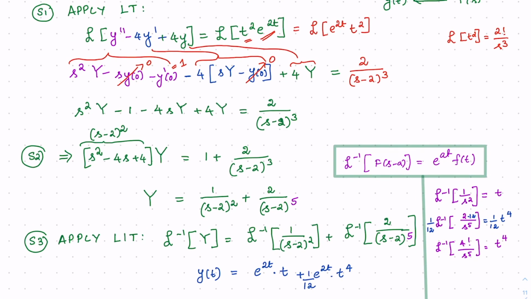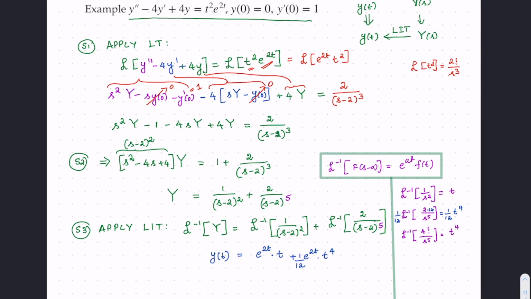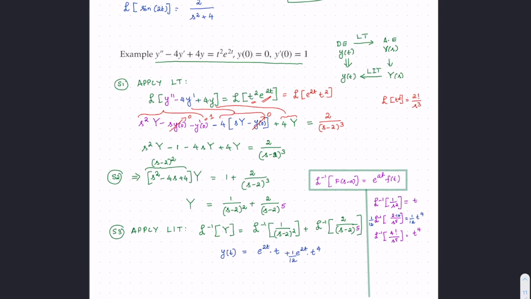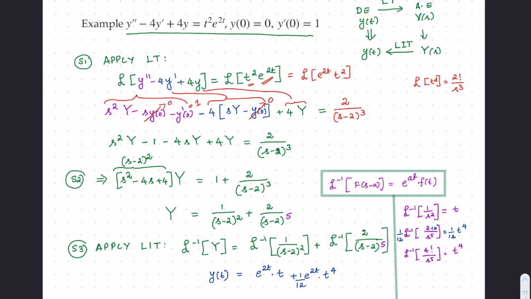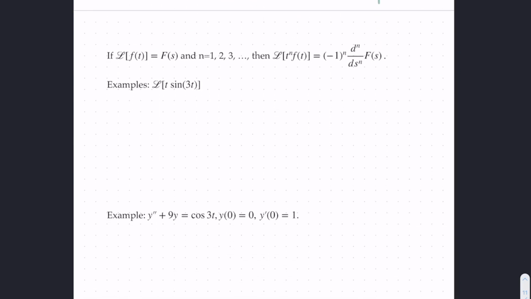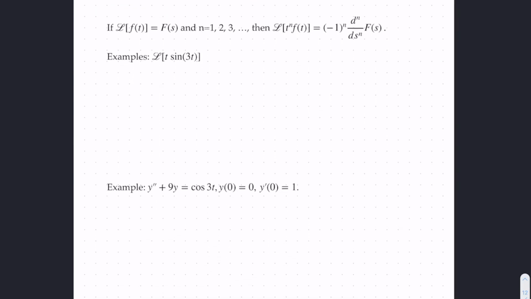As you see here, this process is also highly critical thinking, intense problem. We're using a lot of formulas in here, but this process is much simpler than the process we're used to from our previous section. So this is a much easier way to solve this. So here is one way that we can solve differential equations using Laplace transforms. I will stop right here. In the next video, we'll take a look at a few more formulas and how we solve a few more differential equations using the Laplace transforms.